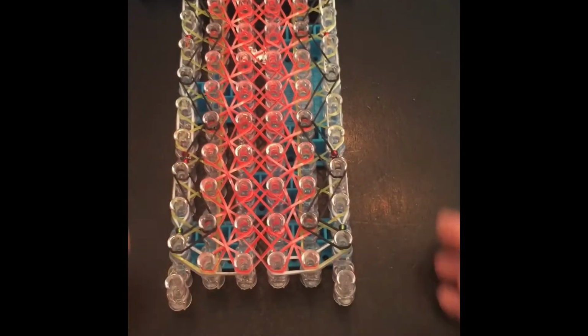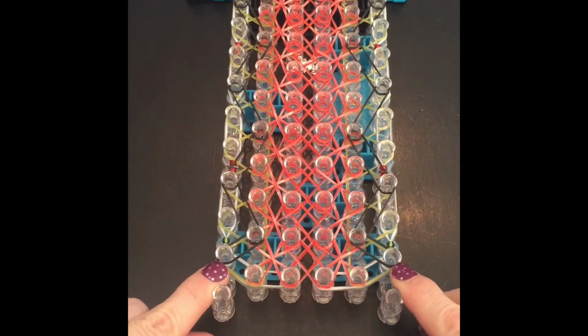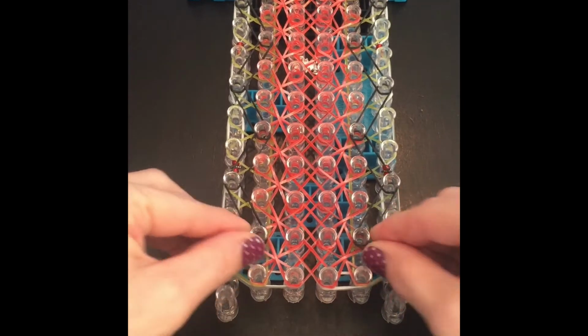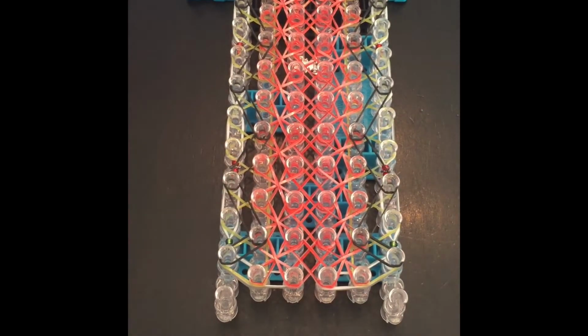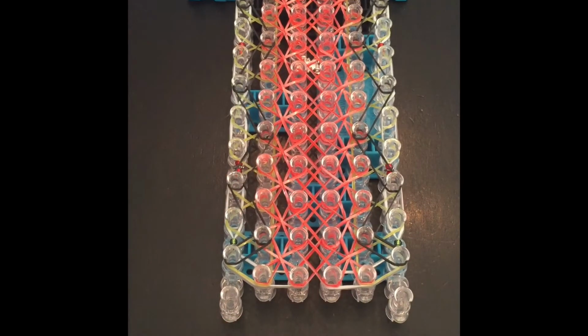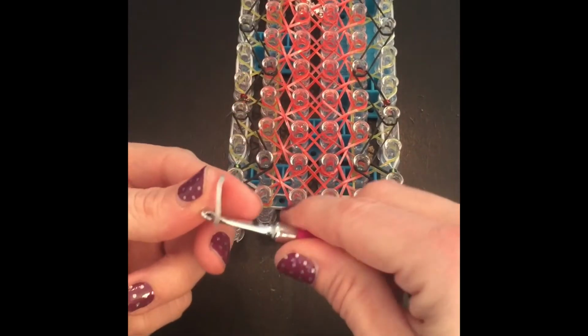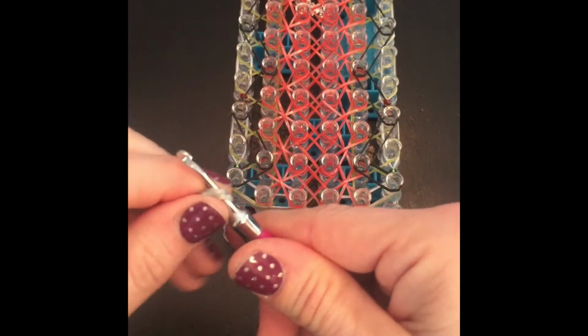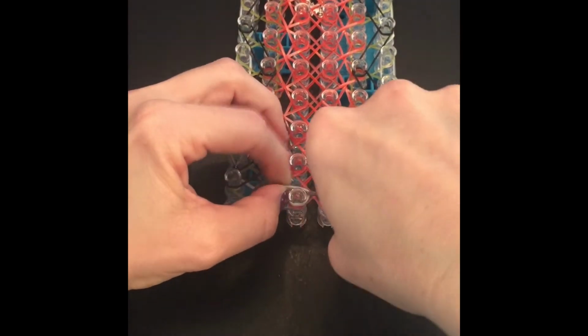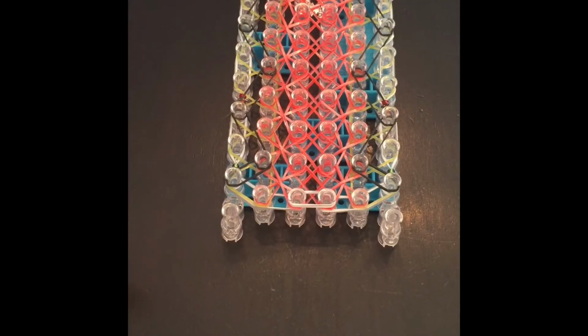Okay. Now, what we're going to need are cap bands for these black bands that we just laid, the zigzags going up. So I'm going to get 2 cap bands. Actually, before I forget, because I forgot on the last one, we are going to need a cap band right here. I should have put that before I flipped the loom, but since I didn't, I caught it right here. So I'm going to take my border color, double it, and make a cap band. Okay, that's what we're going to do right there.